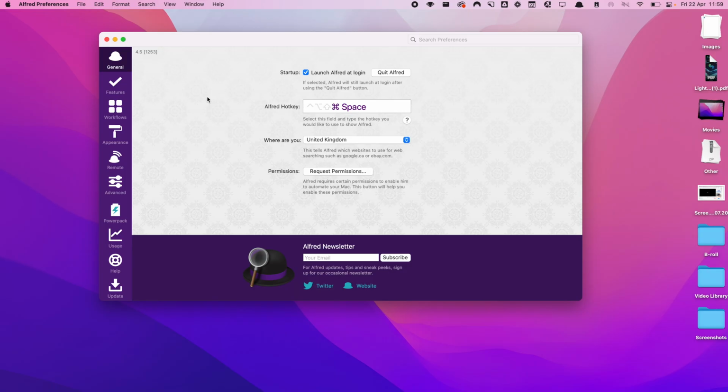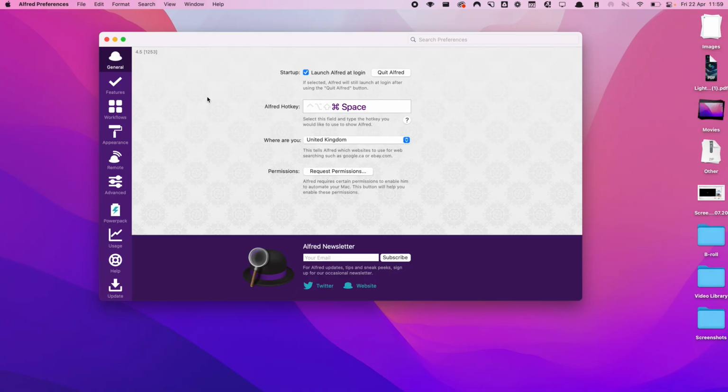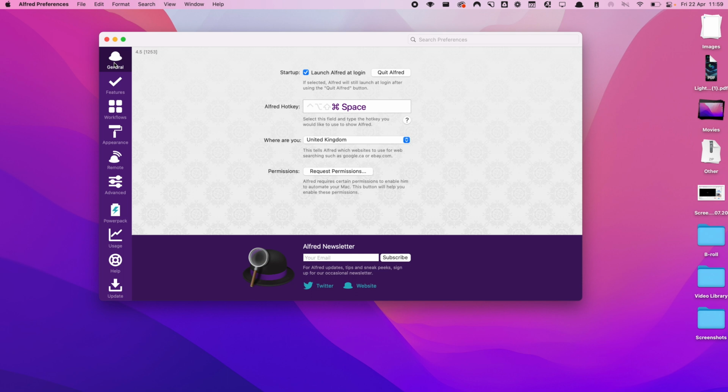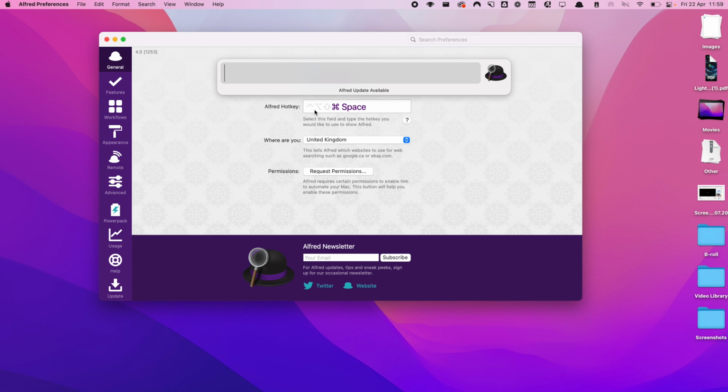Now these last two settings are not really settings, they're more free little tools that you can use to completely change the way you use your Mac. The first of those tools is called Alfred. Alfred is essentially the Spotlight search that's built natively into macOS, but it is Spotlight on steroids. It is so much better than Spotlight and saves so much time while you're using your Mac. As you can see here, I've got Alfred open. This is the actual settings rather than the way you interact with Alfred typically. You can see that my hotkey for using Alfred is Command and then space. When I hit Command and space, it brings up this little search bar. What you can do here is completely ridiculous.